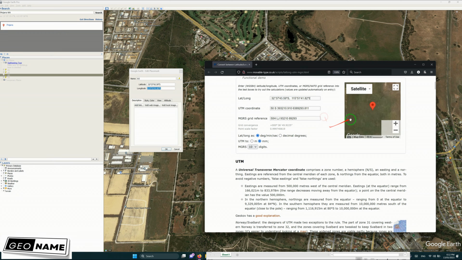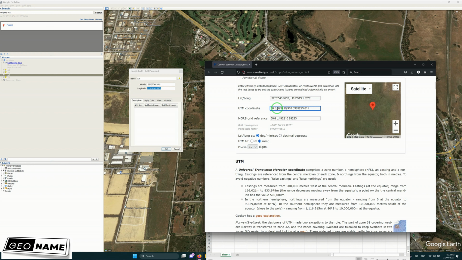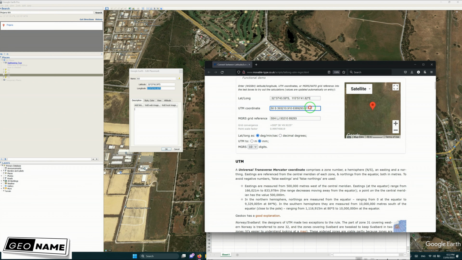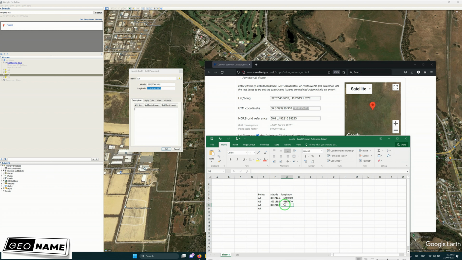So click here, see it updated there, then we copy them into the Excel format. Copy and paste. So I'm not going to do the fourth one.